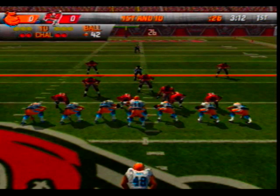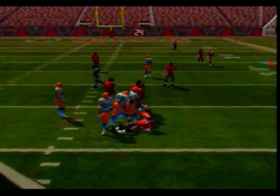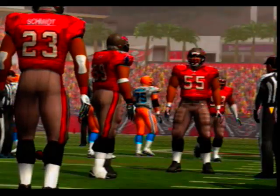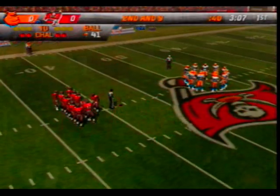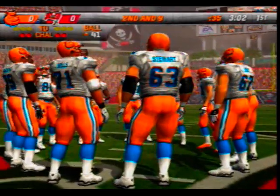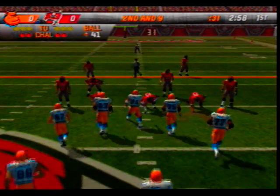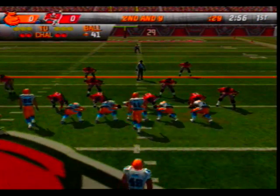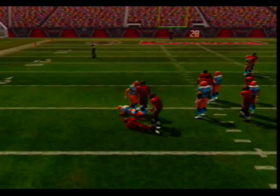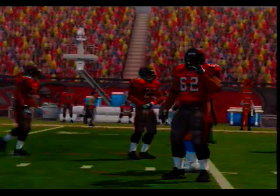Check it. From the start. Hand it off. Bryant is there on the stop at the 41-yard line. Avery takes it up the middle for a yard or two. Second and nine. Ball on the 41-yard line. Looking upfield. They'll spot this one at the 38. This team's always trying to get a good mix of run and pass plays.